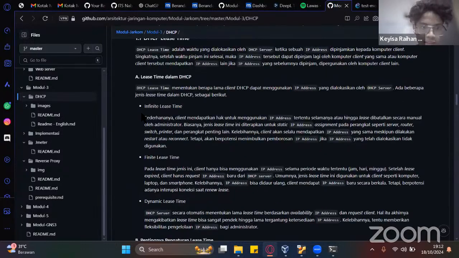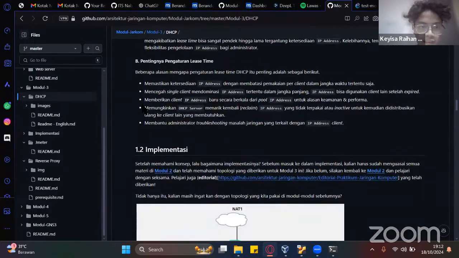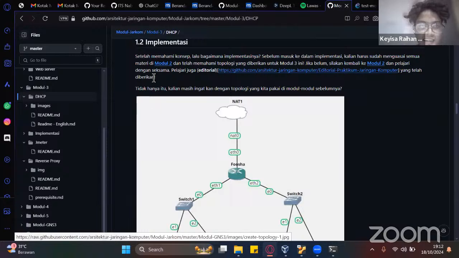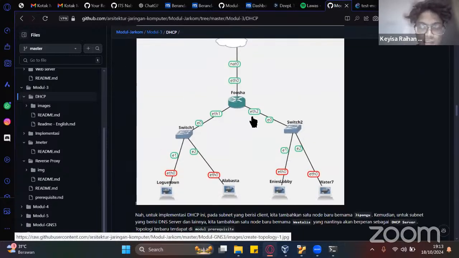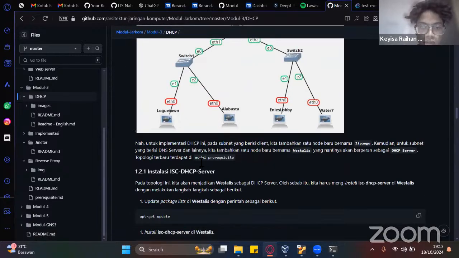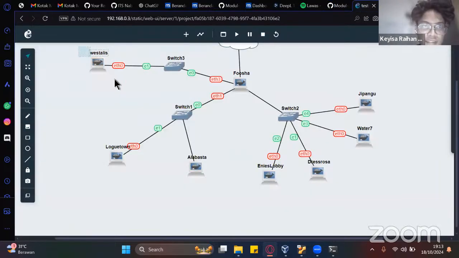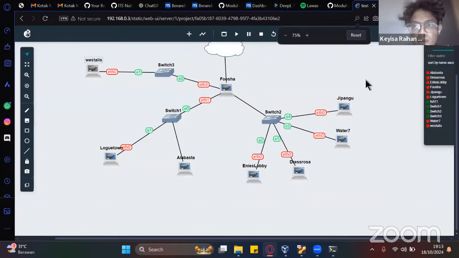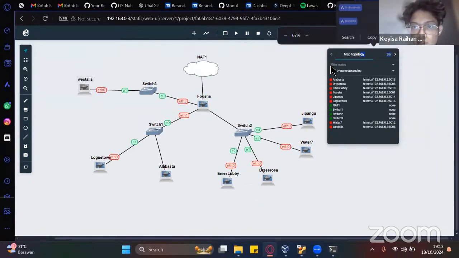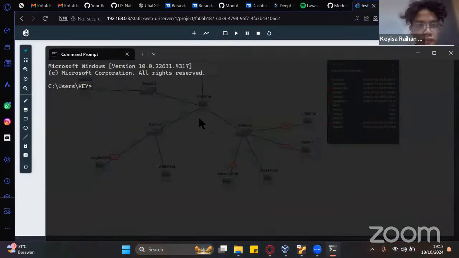Okay, so maybe you can read it, and we go to implementation. This is the topology from before, but after the prerequisite module, we can make a new topology. First we need to open the Vestalis. This will be our DHCP server. Okay, so maybe we'll start all and then connect.